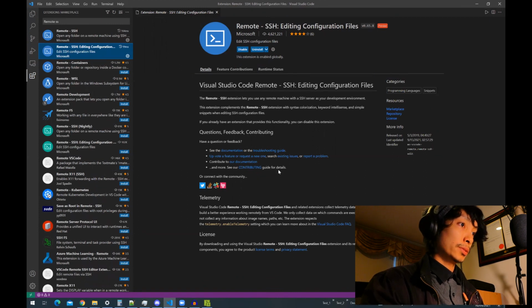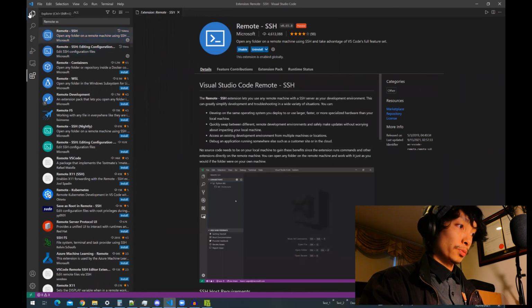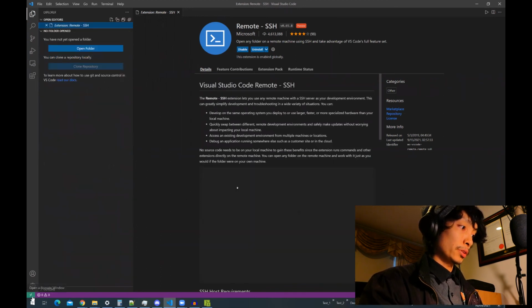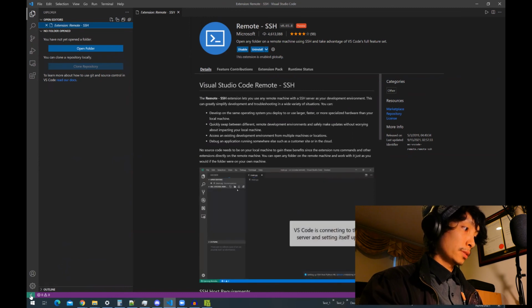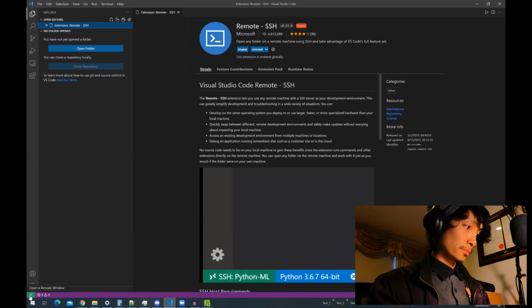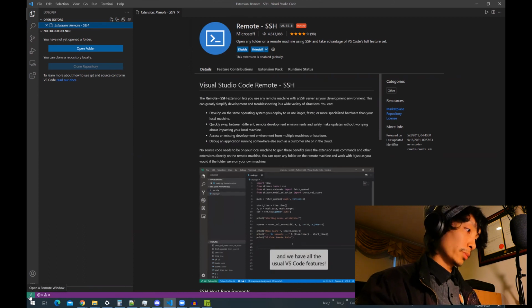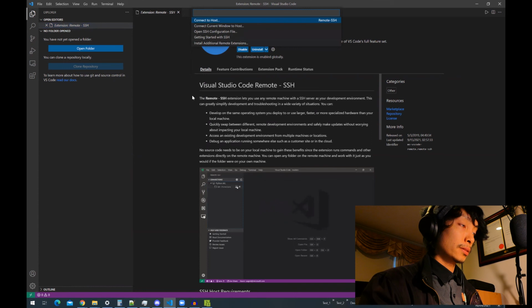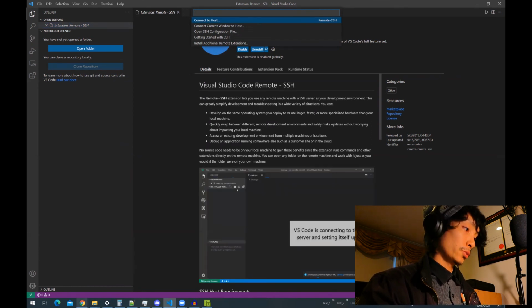So they go hand in hand. So once you install both of them, then you'll notice this green icon on the bottom left, right? And it says open a remote window. So select that, and before we connect to the host, let me just show you something.